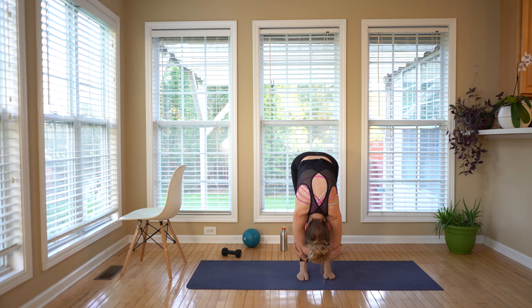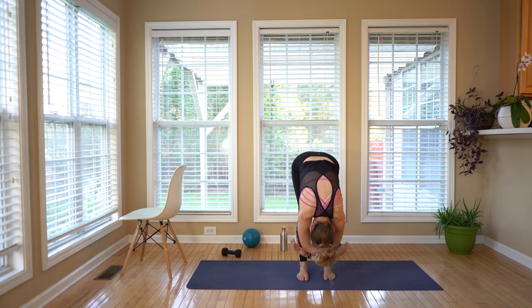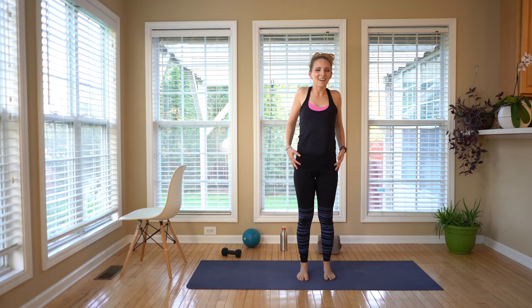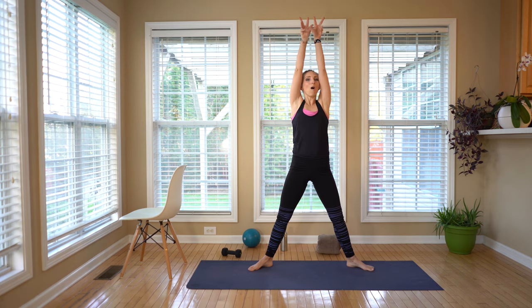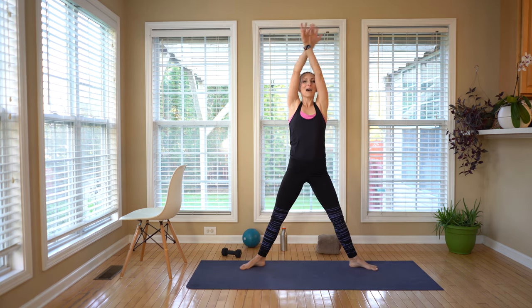You have 8, 7, 6, 5, 4, 3, 2. Start to roll on up. Big shoulder roll to the back. Feels so good. Take your legs back out into second position. Lift your arms and your core all the way up to the ceiling. Bring it all the way down. Lift it all the way back up.